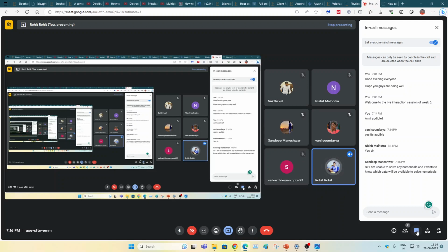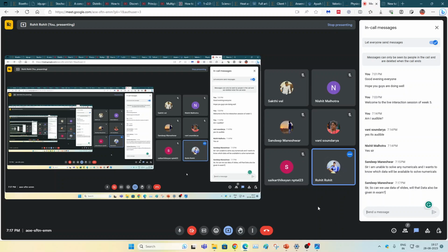solve them. That will help you become familiar with whatever is being taught in the lecture slides and whatever is there in the assignments. Don't worry, we will be solving the numericals in the assignment problems, because in this live interaction session I will be taking the assignment problems of the previous run of this course. So we will solve the numericals here. That's not a big issue, we'll tackle that.